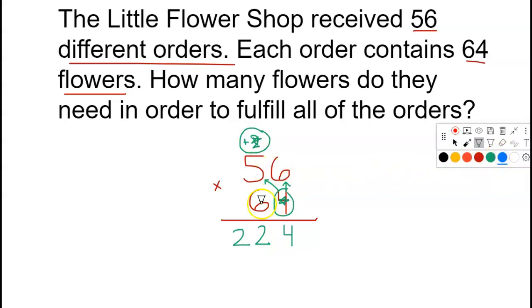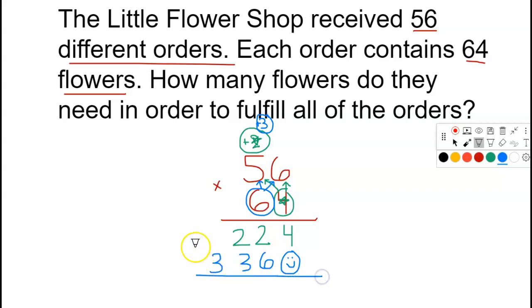Now I'm going to move on to the 6. Before we can do that, though, don't forget your placeholder. So I'm going to put a happy face down here for my placeholder. There we go. All right, now we're going to do 6 times 6. 6 times 6 is 36. So we're going to put the 6 from 36 down here and carry the 3 up here, which we're going to add in just a moment. Now we're going to do 6 times 5. 6 times 5 is 30, plus the little 3 makes it 33. So put that down here.